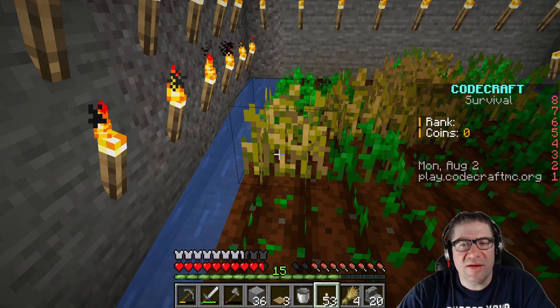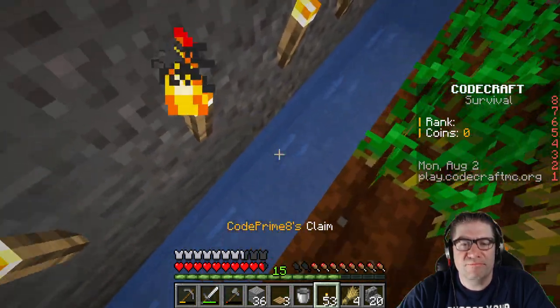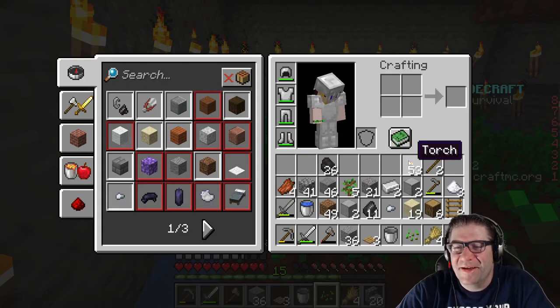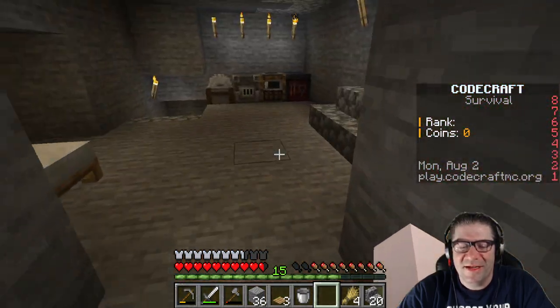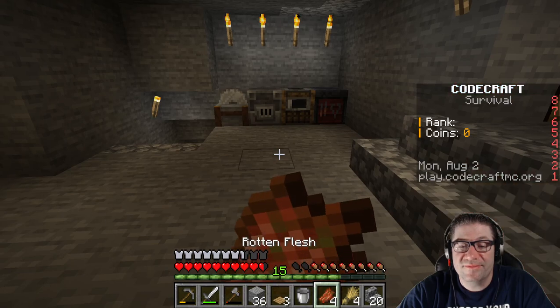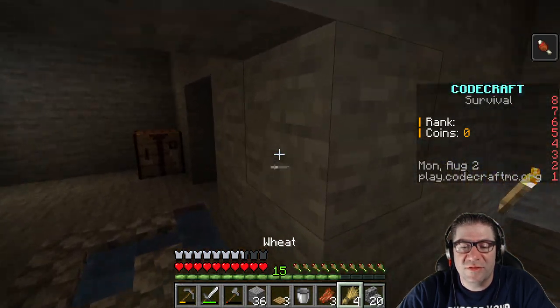I think that one might be done. I don't want to hit it and be wrong. I'm hitting it. I was wrong. Okay, so let's go ahead and plant that back. Done. Do we have any food? Do I have any food? No food. So let's resort to some rotten flesh. Yep, at least we're full.